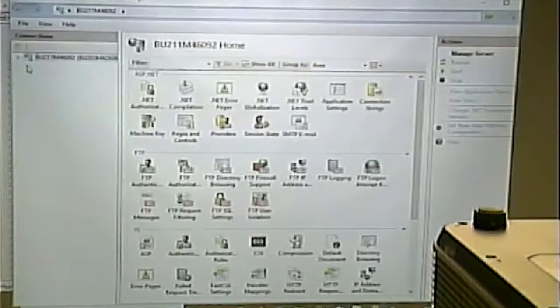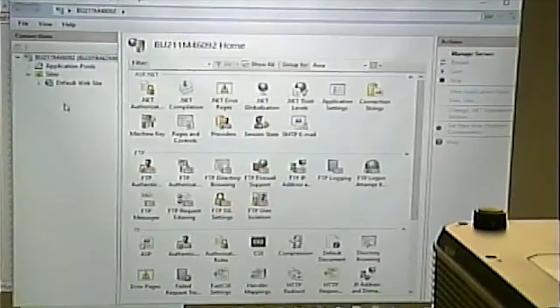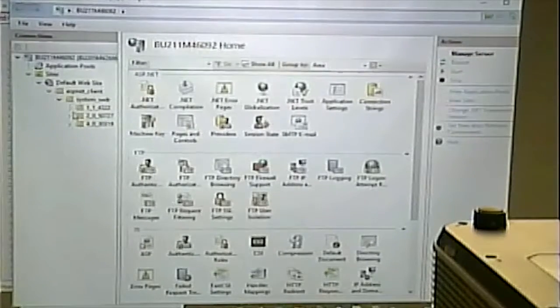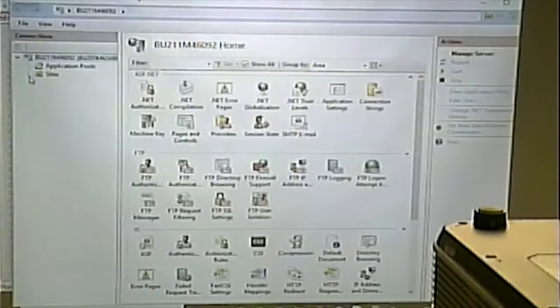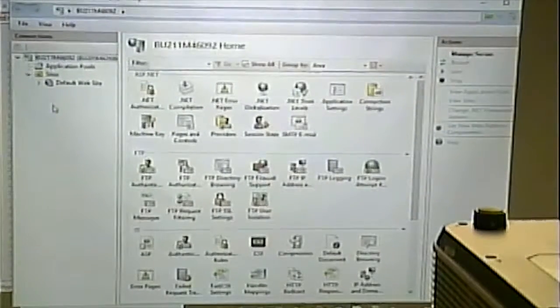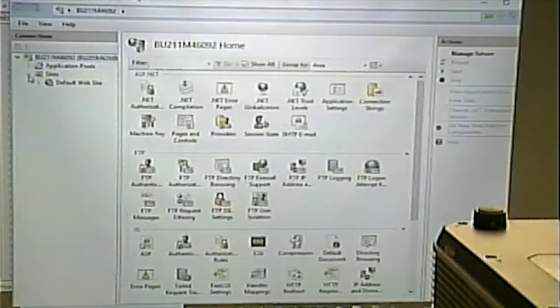Okay, so if you notice many of these interfaces, I'm not sure if IIS does it or not, but this does it with the little greater than sign, which indicates that you can expand it. And then it has it pointing down when you can contract it. All right, so when it's pointing like this, like a greater than sign, it means that you can expand it. When it's like a caret, it means that you can hide it. We're going to use a plus and minus instead, because I've also seen it done that way.